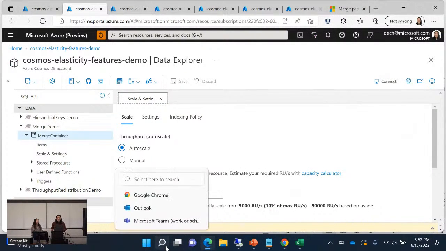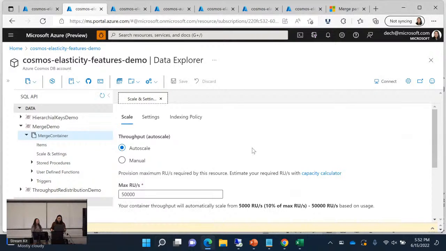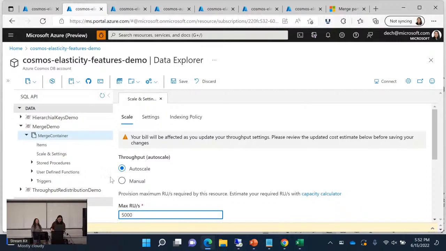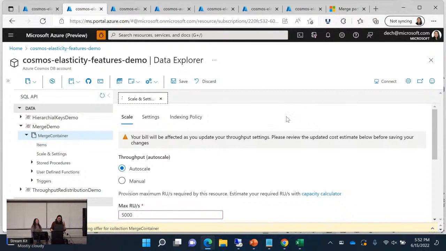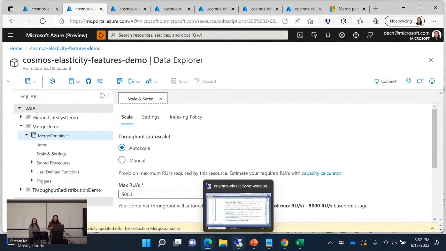Maybe my requirements have changed and I want to lower the cost and reduce the RUs. Let's say instead I realize I only need 5,000 RUs. So now we have 5,000 RUs with the same number of partitions. We don't need all of that. So let's merge and get those partitions back. Now in real life, it takes some time to merge, so we have to actually move the data around, compact.